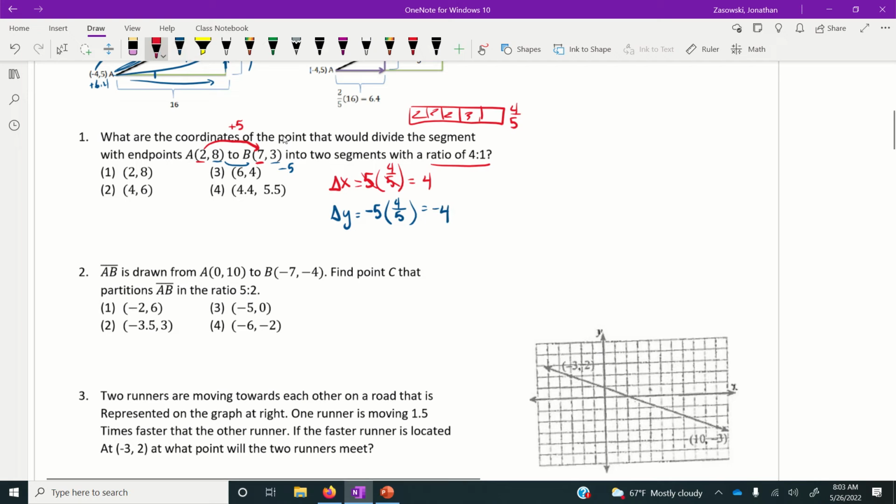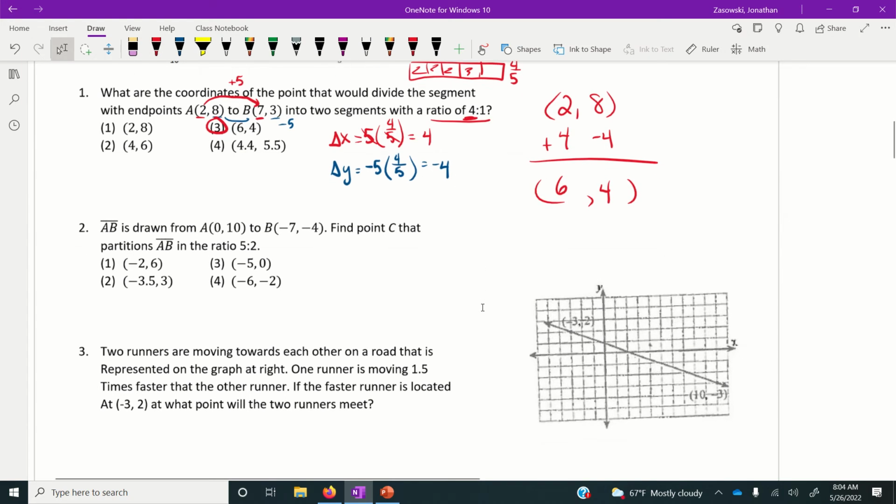So nice and easy. We're starting with the ratio of 4. That's why we did 4/5 from the first point we started with here, because it went from A to B, ratio of 4:1. So the 4 goes with the first point. So we're going to take the first point, which is the point 2, 8, and I'm going to add the change in x to the x coordinate and the change in y, which is -4, to the y coordinate. And this is going to give me my new point. So 2 plus 4 is 6. And 8 minus 4 is 4. And my final answer is the point 6,4. That's it.